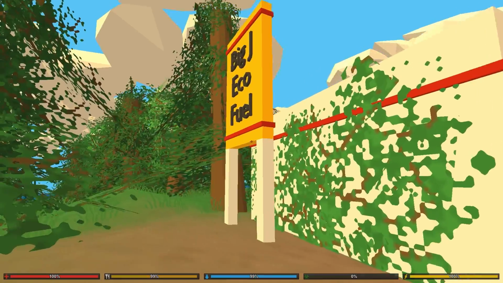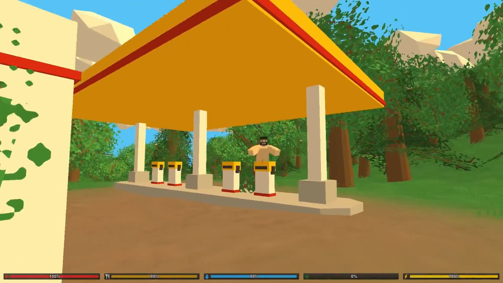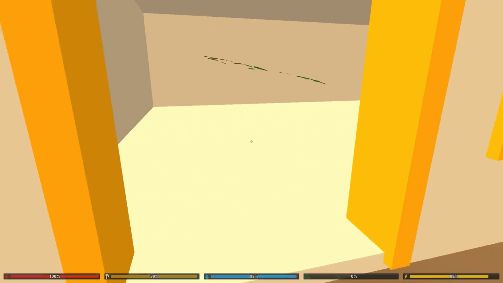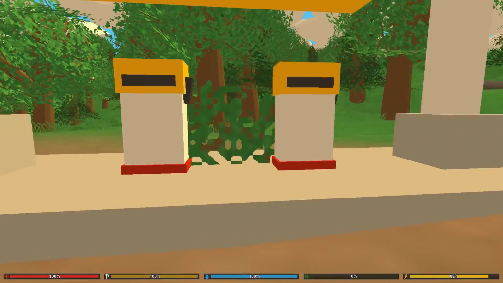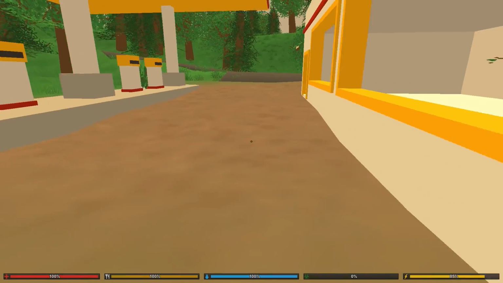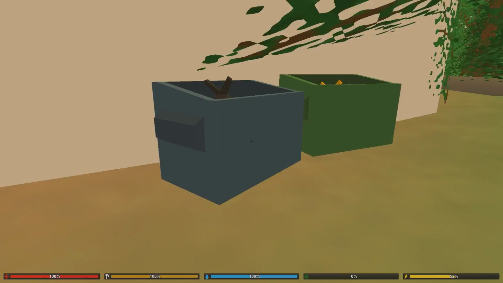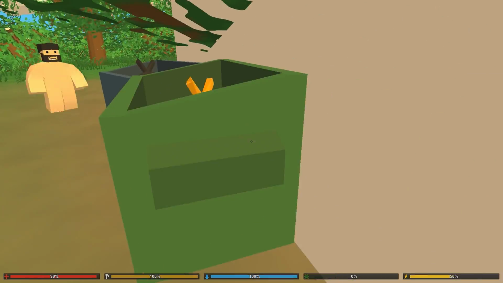So this gas station is kind of cool. This is the first thing I did. Got Big J Eco Fuel, got to represent Big J. Nothing in here yet. The gas pumps are all working, obviously. Fuel tank in the back. There's a kind of a dip there, I got to fix that. Some trash bins in the back, just to add to the effect of things.